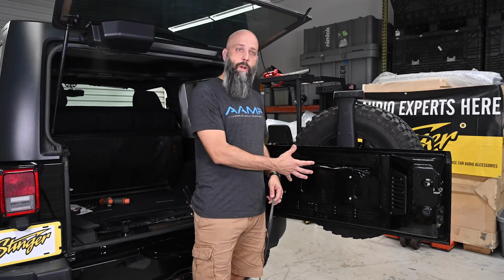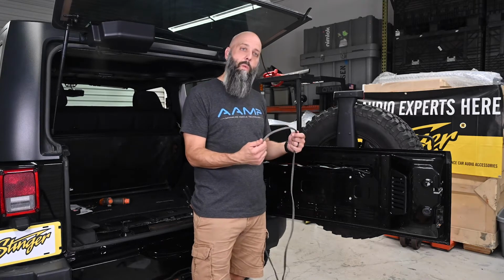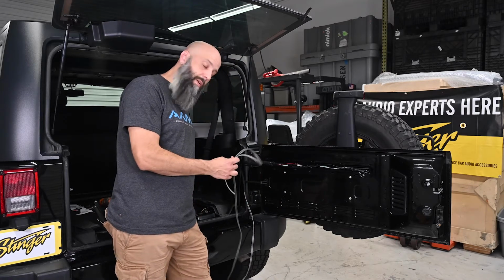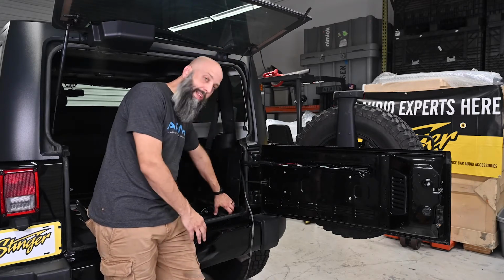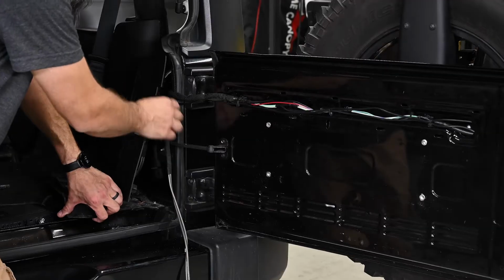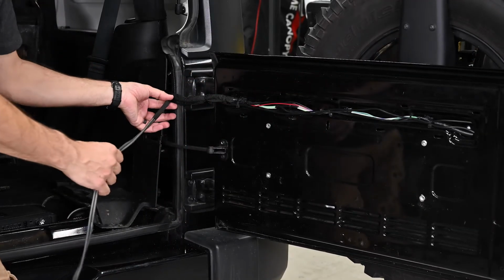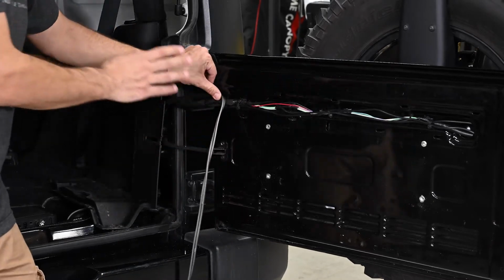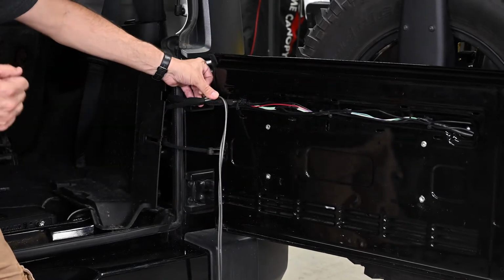Before we mount the subwoofer enclosure to the tailgate, we do need to run the speaker wiring in for our subwoofer. So connect your subwoofer amplifier speaker wiring and run through the factory paneling. We removed some bolts here to make it easier to route along the factory wiring. Up here along the factory wiring, we put a little bit of tape on the speaker wire to make it blend in better. Once we get it in place, we will go ahead and use some zip ties to tighten that up and keep it close to the factory wiring.